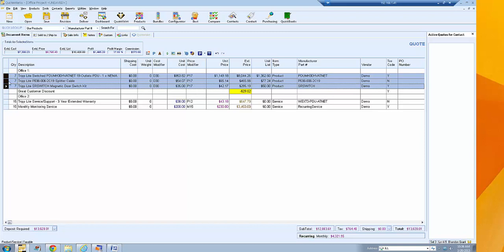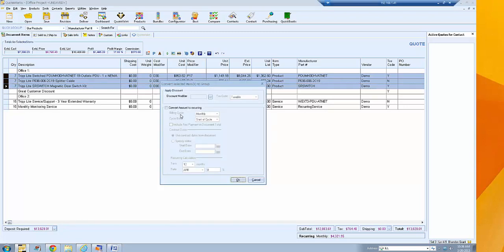The other option you have when you convert to a group is if you're selling hardware as a service. You're going to give the customer the option to purchase the hardware monthly. We can group them together, and then you'll see here it'll let you choose convert the amount to recurring. It's going to be set as monthly. Again, remember that checkbox: any time you have recurring items in QuoteWerks, you want to include that first payment in the document total, otherwise they get your first payment free.